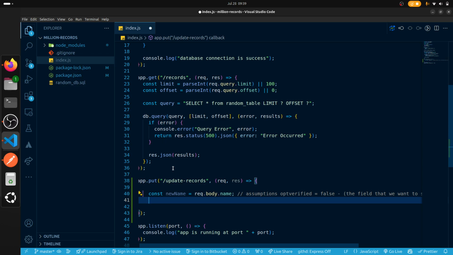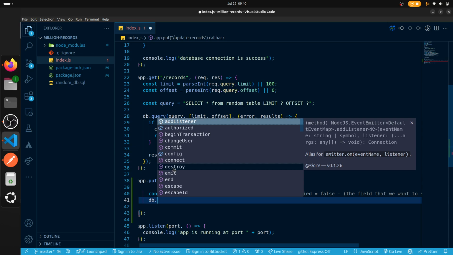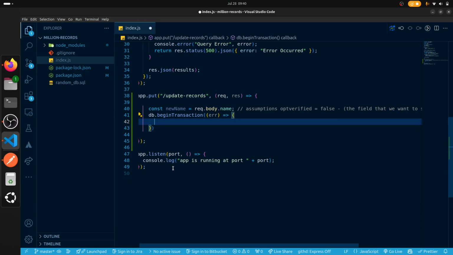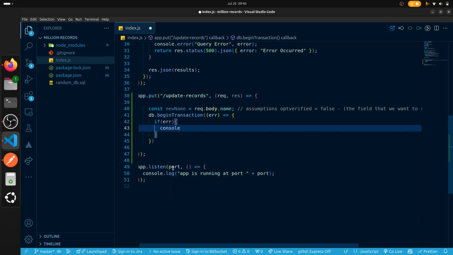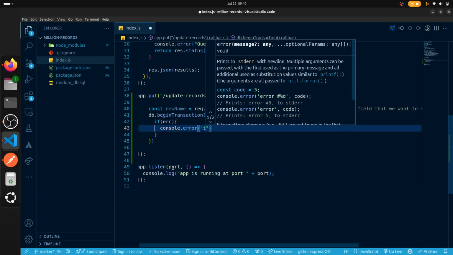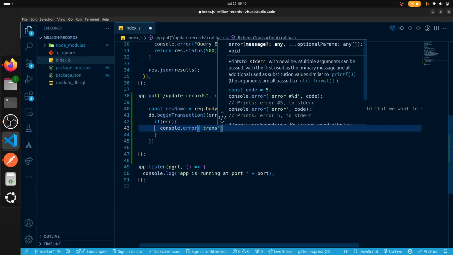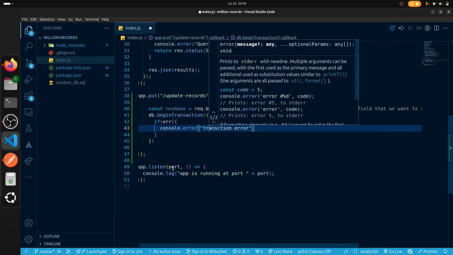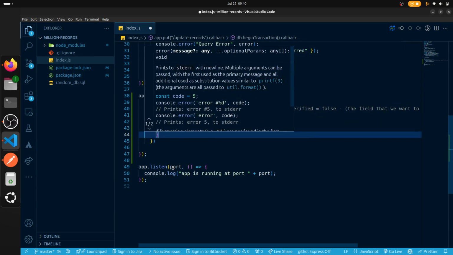Now we will start our DB transaction, db.beginTransaction. So we will first handle the error case. If error, then we will log the error, transaction error.